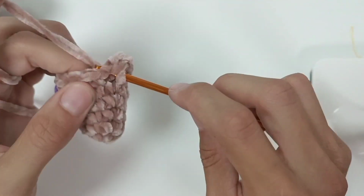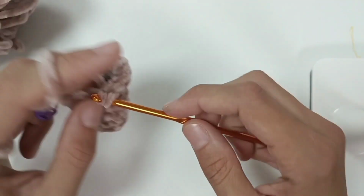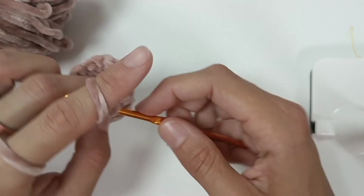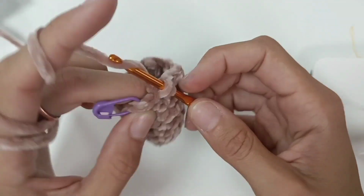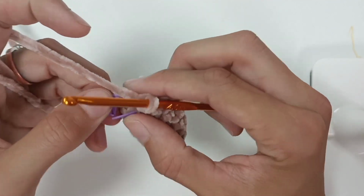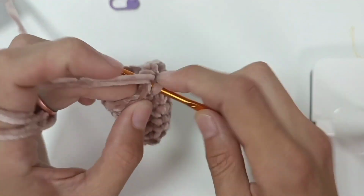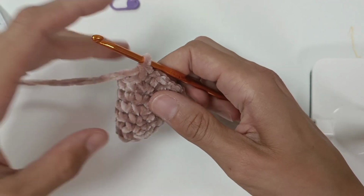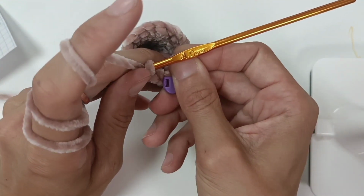Again, single crochet number 1, next, single crochet number 2, next, number 3, next, 4, next 5, next 6, next 7, and into the 8th stitch you make an increase. We finished row 7, now we have 18 single crochets around. Put back your stitch marker into the last stitch.